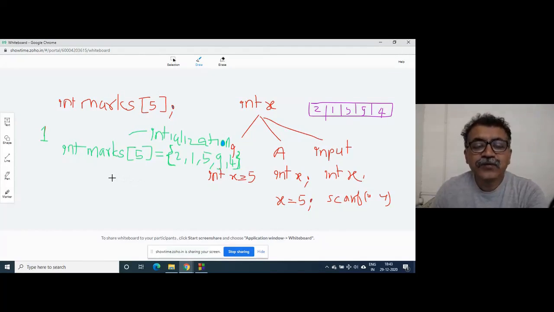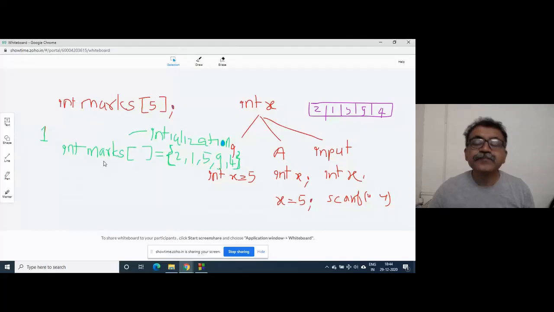Now, what are the variants of this initialization? When you initialize an array, you can avoid this size. I told you this can never be kept blank, sorry, because this is a declaration of an array, so this cannot be kept blank.